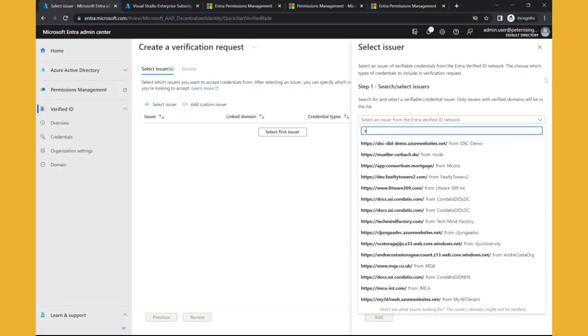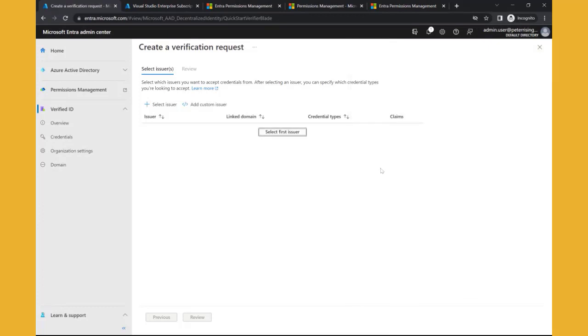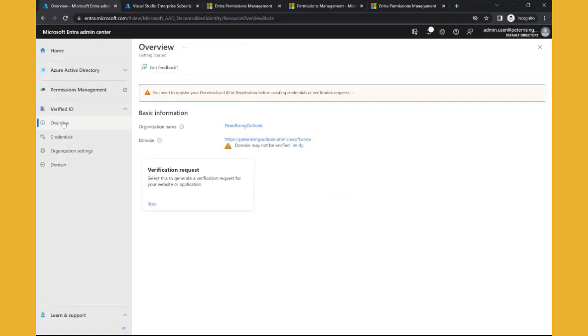But that is pretty much as far as I have got with Entra at the moment. In terms of verifying my domain, I've not got that far yet, because I think it's potentially a bit more complex than verifying a domain in the Microsoft 365 Admin Center. I don't know at this point. This is basically as far as I've got, so there is more to come on this. I will be doing some more research to see where to go next.